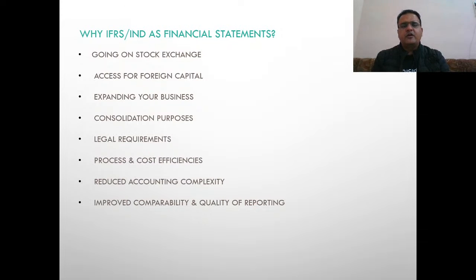And you are the lucky ones who are learning Ind AS as part of your curriculum, because you do not have to study IFRS separately. The chartered accountants before 2018 or 17 all had to study IFRS and had to appear for a separate paper based on diploma in IFRS, which was delivered by ACCA UK. You are the lucky ones who are studying it as part of your curriculum, and you do not need to study anything further beyond it, because this makes you truly global and truly international. This helped in improved comparability, and the quality of reporting also improved.